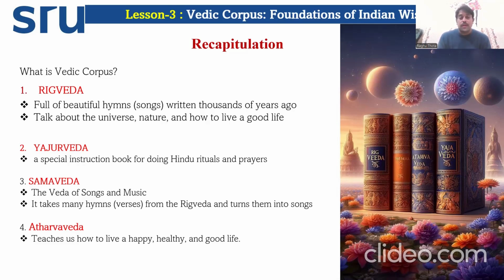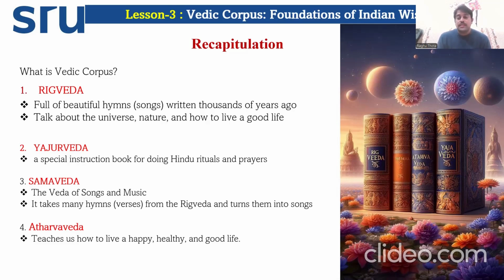What is Samaveda? The Veda of songs and music. It has a relation with Rigveda. What did I say about Rigveda? Rigveda is about lyrical songs. Whatever lyrics were there in Rigveda, adding music to that, they made prayer songs, which are used at the time of rituals and pujas. So that is called Samaveda. It is a book of musical songs.